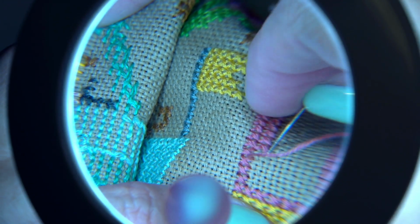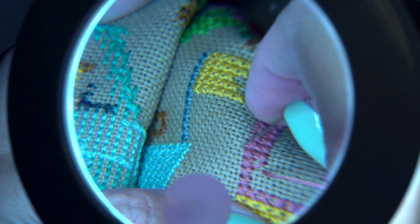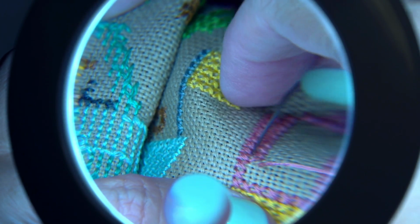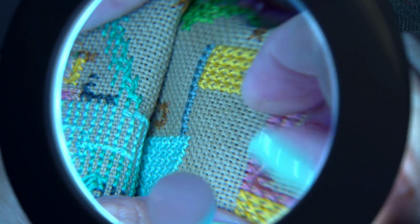We have a question from D. Eager saying, how are you liking the Halo Go lamp? I love it. So I have been charging it. The only thing that I don't like is the charge only stays for about an hour and a half. So if I'm in my living room, my light will go out and then I will have to go charge it and then stitch for like 20 minutes without it for a little bit while I have it plugged in. I haven't taken the time to see if a battery fits in it because I'm kind of lazy about that.